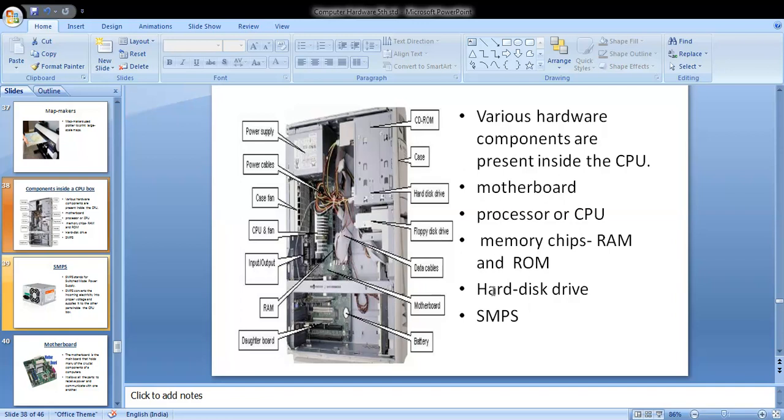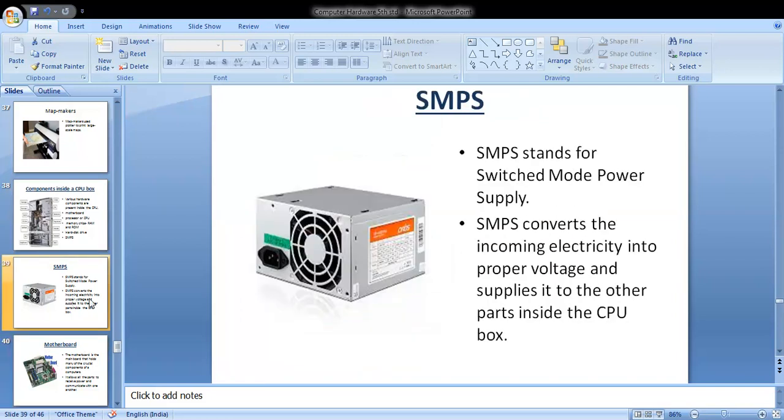Motherboard, SMPS, processor or CPU, memory chips, RAM and ROM. See here, let us discuss some of these components in detail. First one is SMPS, page number 7.